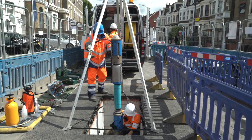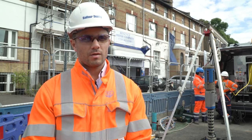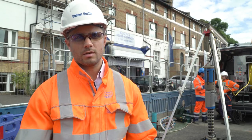It allows us to fully understand what the residual life of a pipe is, the likelihood of a burst, all from one insertion point up to 1.5 kilometres in length.